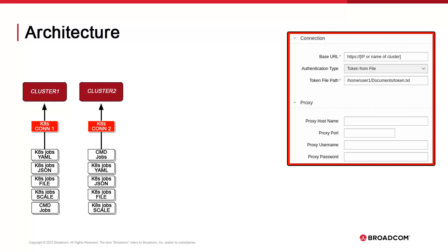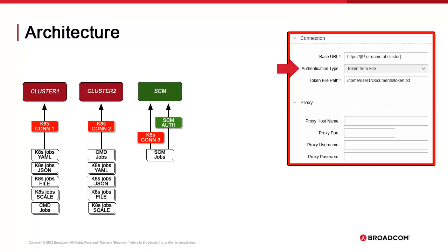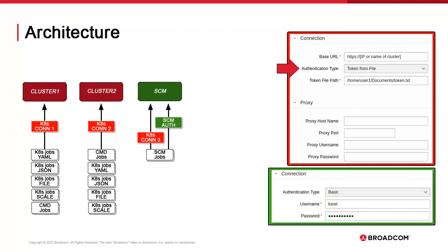In the K8s connection object, we have a single drop-down menu for the authentication type. Authentication is done with Kubernetes service account tokens. You can either enter the token directly or source it from a file with a path and name. In the case of a job executed from a secure source code management system where files are protected, you reference the SCM cluster URL in the CONN objects and authentication for that cluster. In the SCM connection, you enter the login information to the SCM system itself. You can either use the basic ID and password system or use an authorization scheme like Bearer. In the case of public SCMs with unprotected files, the SCM connection field can be blank.